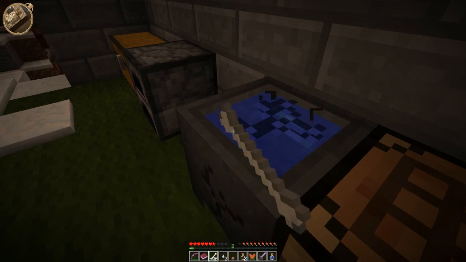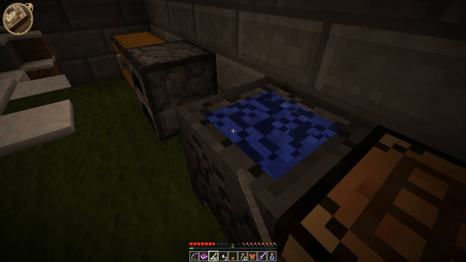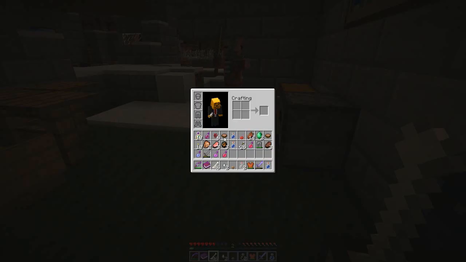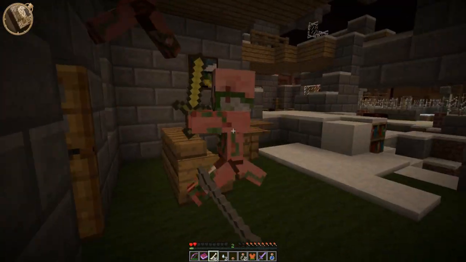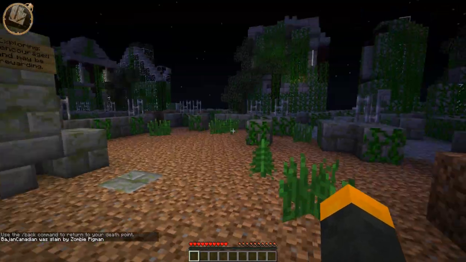All right, I think I should have this brewing stand. No, don't jump in here. Come on, Pigman. Don't get in here yet. Just wait another second. Jesus. Oh, what the hell? I broke the brewing stand. I thought I could... I already have one. No, oh, no. I'm dead again. Stop. Oh, my God.